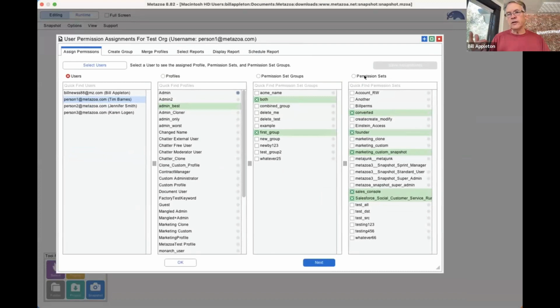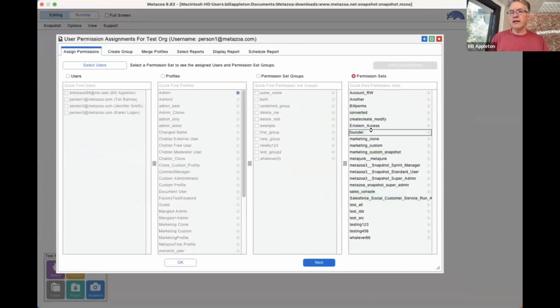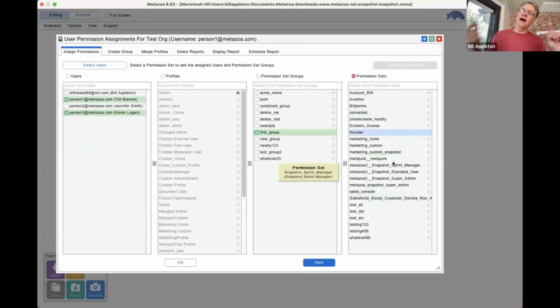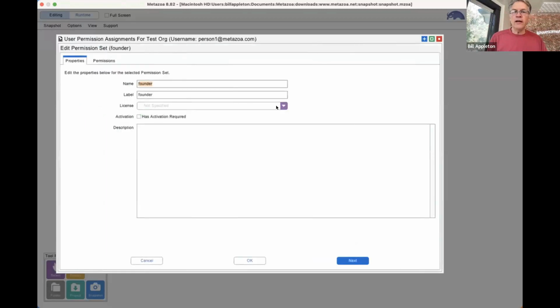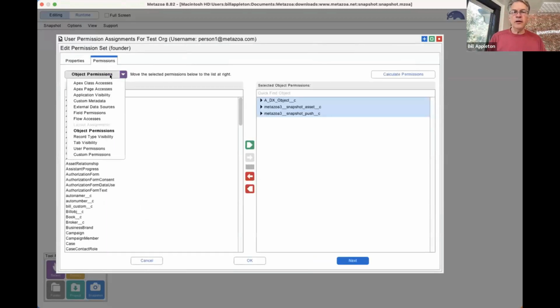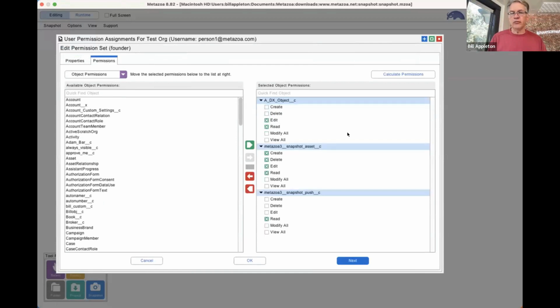Also, you can switch here. So let's focus instead on permission sets, and I select a permission set. Now it shows you the opposite stuff. Now it shows you the groups that that permission set is in and the users that that permission set is directly assigned to. And you can do the same with groups and profiles. And while I've got you here, one of the things you can do is if you're focused on permission sets or groups or profiles, you can right click and edit them. So let's edit this permission set. It'll show me all of the different permissions, makes it really easy to edit permission sets and make changes to them.